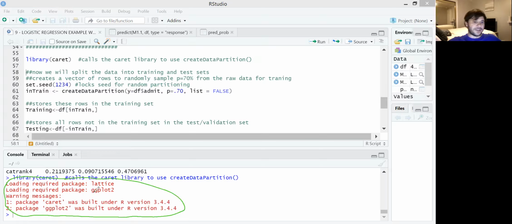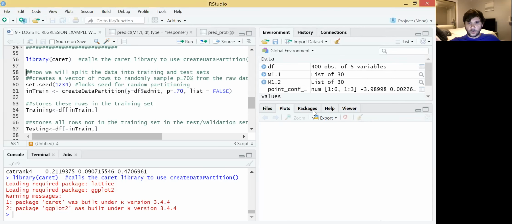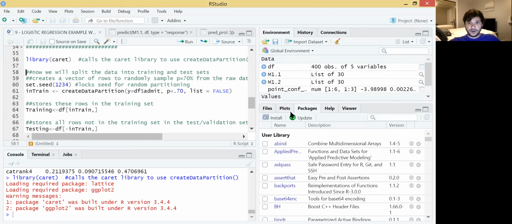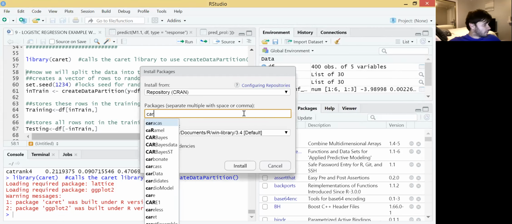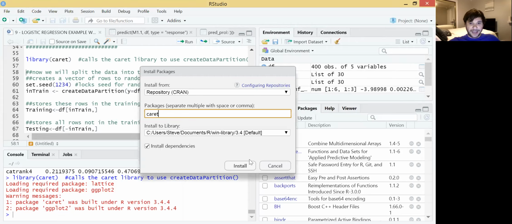If you get an error message telling you that you need to install another package before you can install Caret, follow those instructions, install it, and then try Caret again. If you keep getting a message that you need a different package and a different package, keep installing those prerequisite packages. You will eventually get there and be able to install the Caret package. Just a refresher: to install a package, you can use the install.packages function on the command line, or click on the Packages tab over here, hit the Install button, search for the name of the package, and hit install.